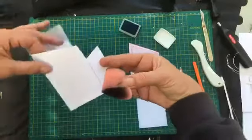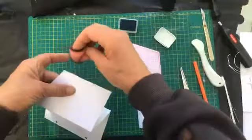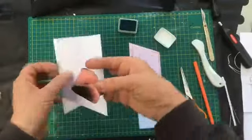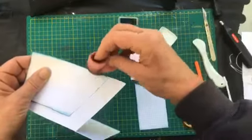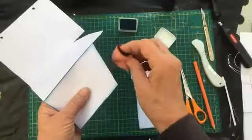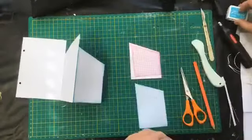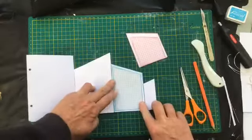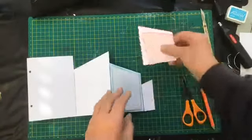And then I want to go around the edge of this one. So literally just keep the paper folded so you don't go over onto the other side. And then down the edge there. Right, so let's get those out of the way. And then you can see that that piece fits on there like that.